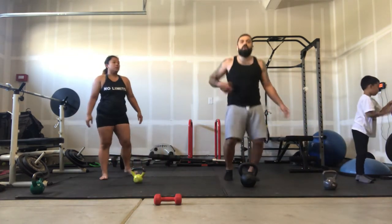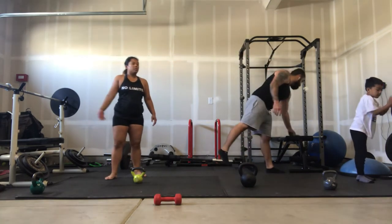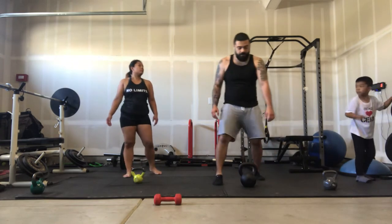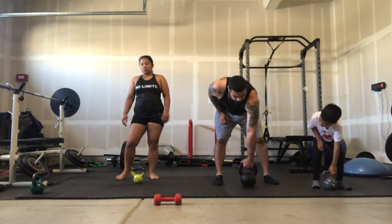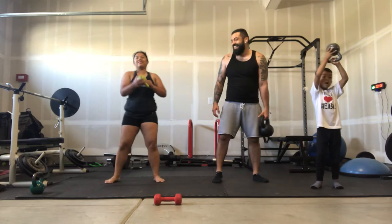Check that arm out. Yeah. Just feel a little pump there. Still keep your legs good. Woo. We got the other side. Let's even out. 10 seconds. Turn to the other. Ooh, I'm going to have to get a lighter kettlebell. This 40 pounder is heavy. 3, 2, 1. Let's work.